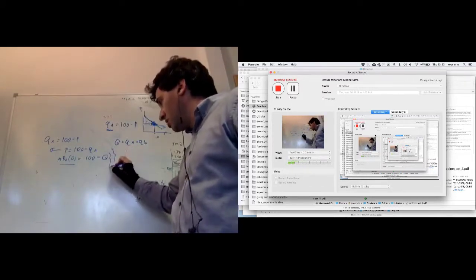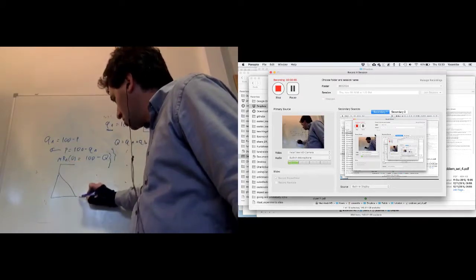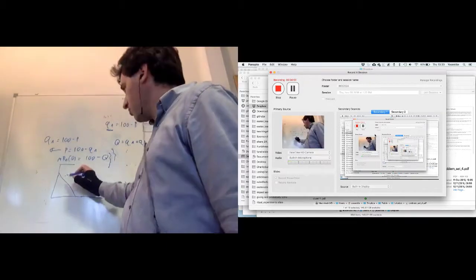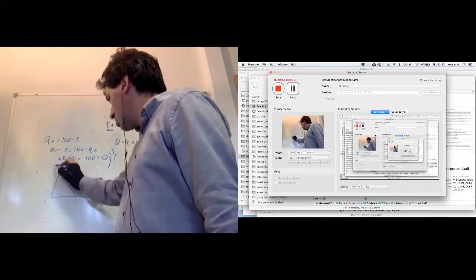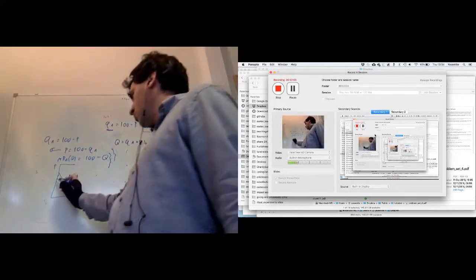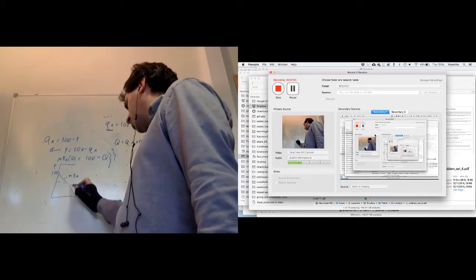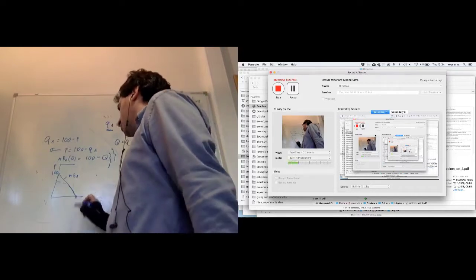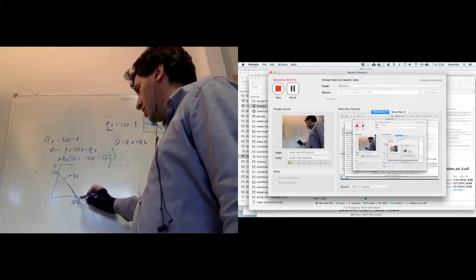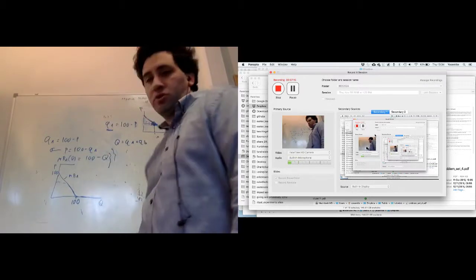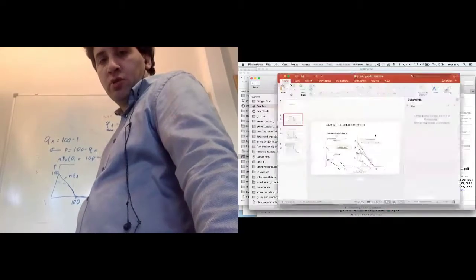Okay, so actually, what we mean here, when we say this person's demand curve and their marginal benefit curve, is that this describes their marginal benefit for the first 100 units that is purchased by someone. But after 100 units, after 100 minus Q equals zero, they don't get a negative marginal benefit. They just get a zero marginal benefit. Okay. Now, for the other person, we can speak similarly.